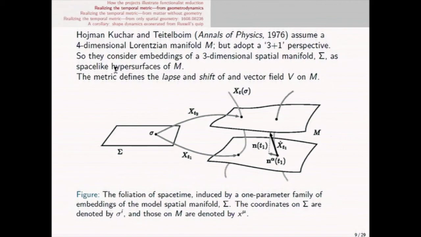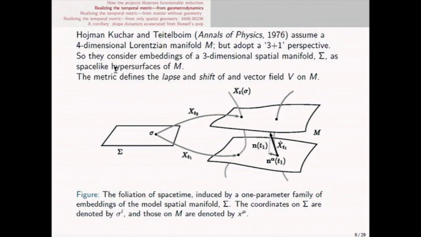And this is a seminal paper in general relativity, and I don't know how well it is known by the community, but it should be more widely known, I think. It's HKT, as we'll call it from now on, or Sergio Hojman, Karel Kuchař and Claudio Teitelboim. They assume a four-dimensional Lorentzian manifold, M, but they adopt the 3+1 perspective. In fact, there is a little bit of leeway here. They can assume a four-dimensional Lorentzian or Euclidean manifold, but we'll stick with the Lorentzian for this talk. And they adopt a 3+1 perspective.